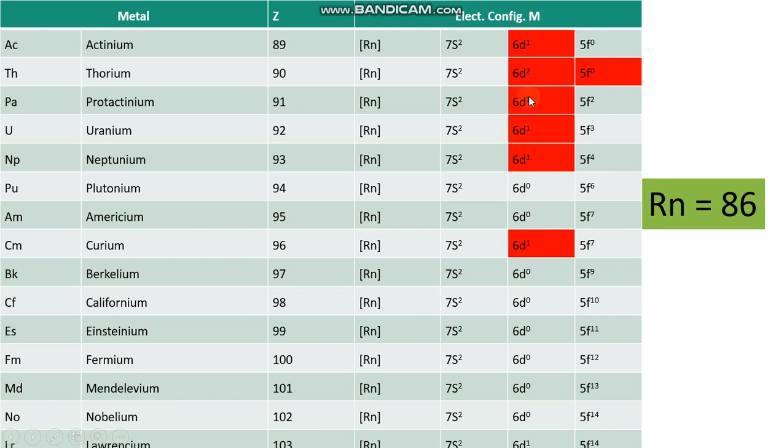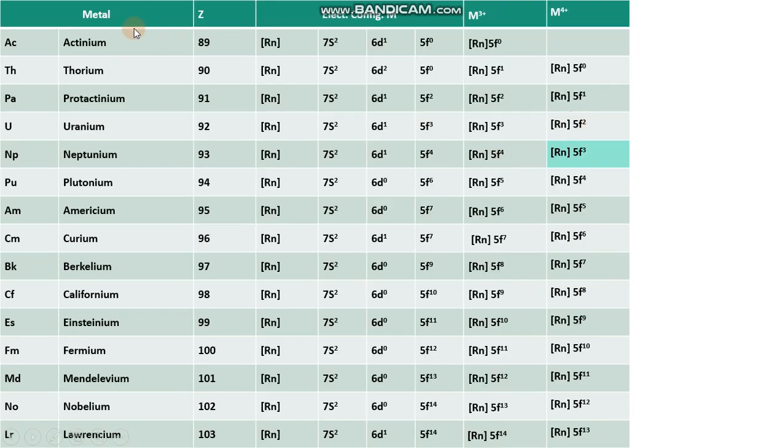So this is all about the electronic configuration of actinides. And next we move toward oxidation state. Just like lanthanides, actinides also possess variable oxidation states, and there are various possibilities. But what we have to consider is only the M3 and M4 oxidation states. Most actinides possess the +3 oxidation state up to the end of the series, and the +4 oxidation state has also been observed for almost all actinides except actinium, which is actually not an actinide, because there are only 3 electrons in the valence subshells, that is, the penultimate and anti-penultimate subshells.